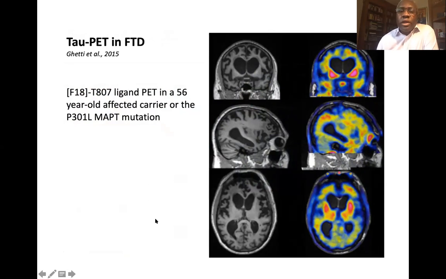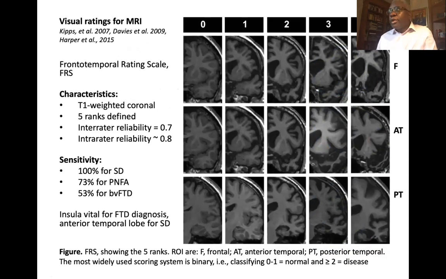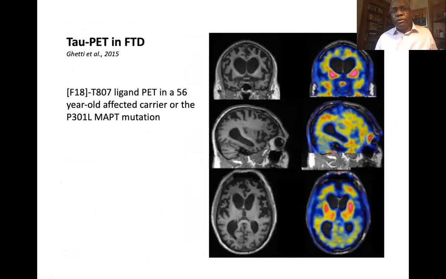So this is a person with frontotemporal dementia. This is their MRI scans. You can see the frontal lobe shrinkage right there, and right here. And the yellow and pink basically signifies that they have a lot of tau in their brain. So this is a person who has frontotemporal dementia. So the diagnosis of frontotemporal dementia, of degenerative dementias, is really becoming more and more sophisticated in terms of the technologies.